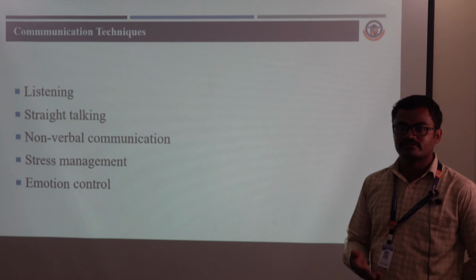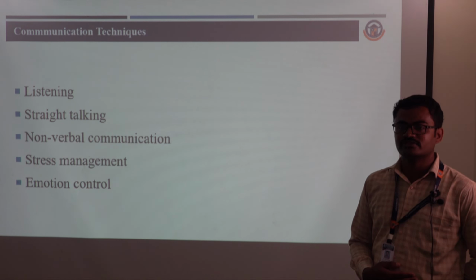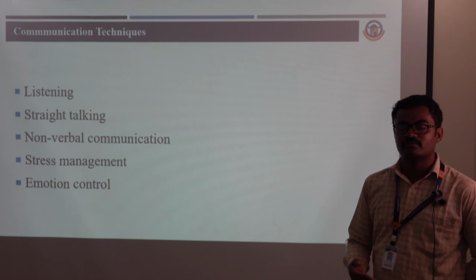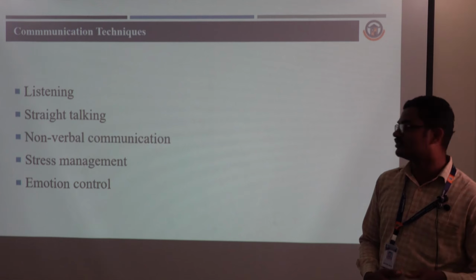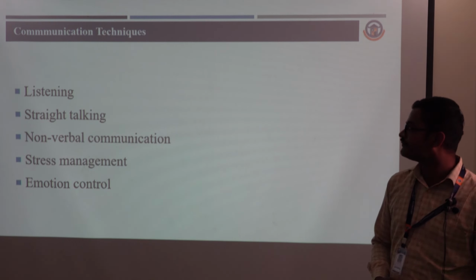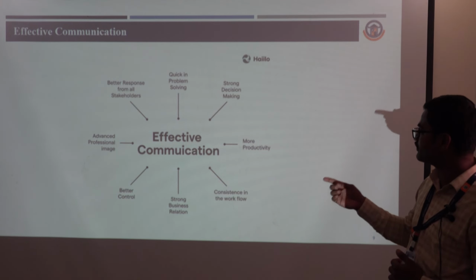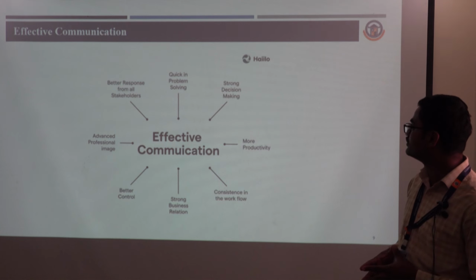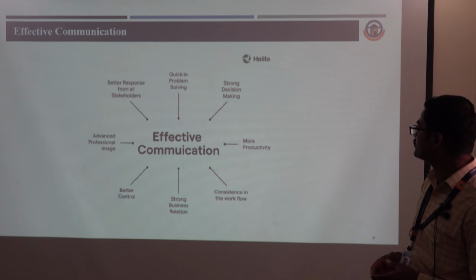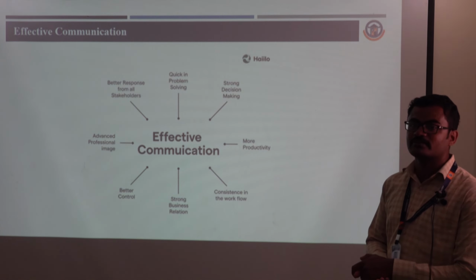That's why, if a customer wants, sometimes we know extra additional features like that. In between product development the customer also wants to add some additional features. That is where emotional control comes in. This main concept brings an advanced professional image, a better response for the stakeholders, quick problem solving, strong decision making, more productivity. These are the major communication parts.